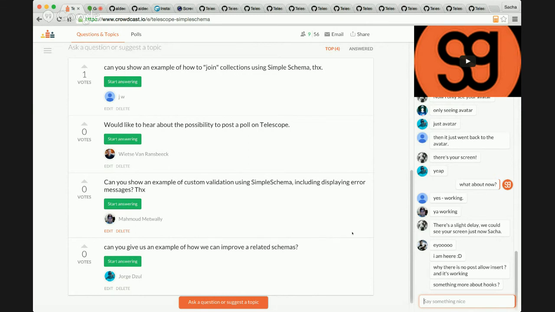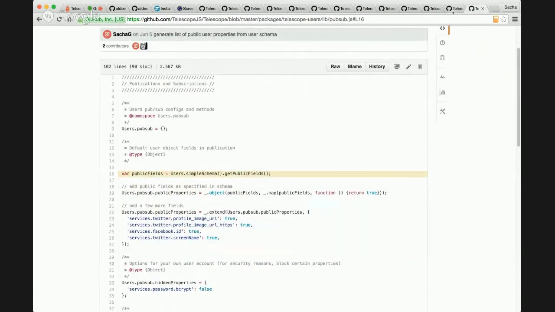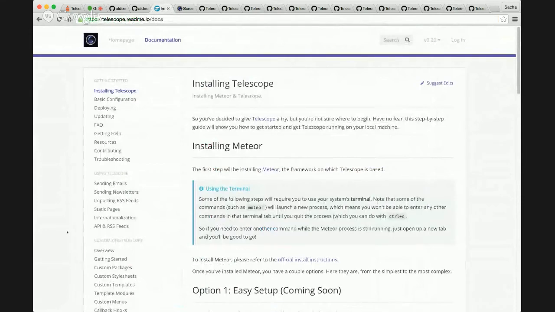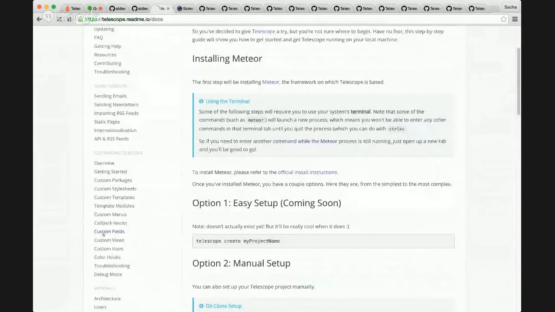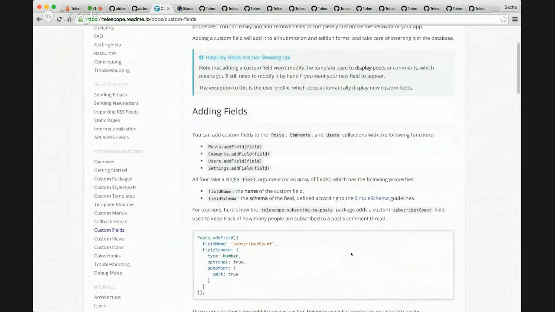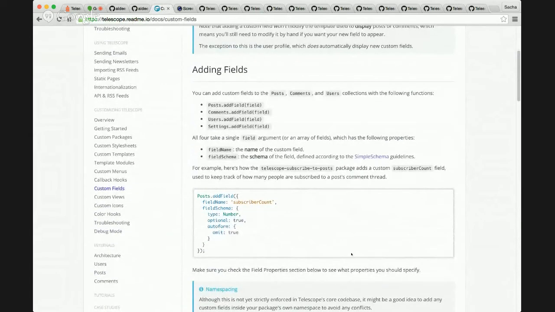OK, so far I've talked a lot about SimpleSchema. Now let's talk about Autoform a little bit. So yeah, if we go to the Telescope documentation, there's this custom fields section right here, which talks about how you can add fields or remove fields to the schema and in turn to the form.